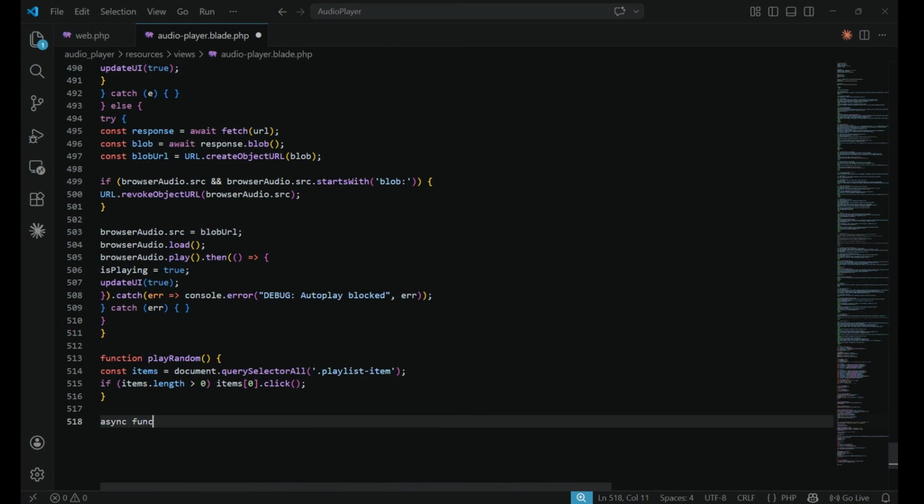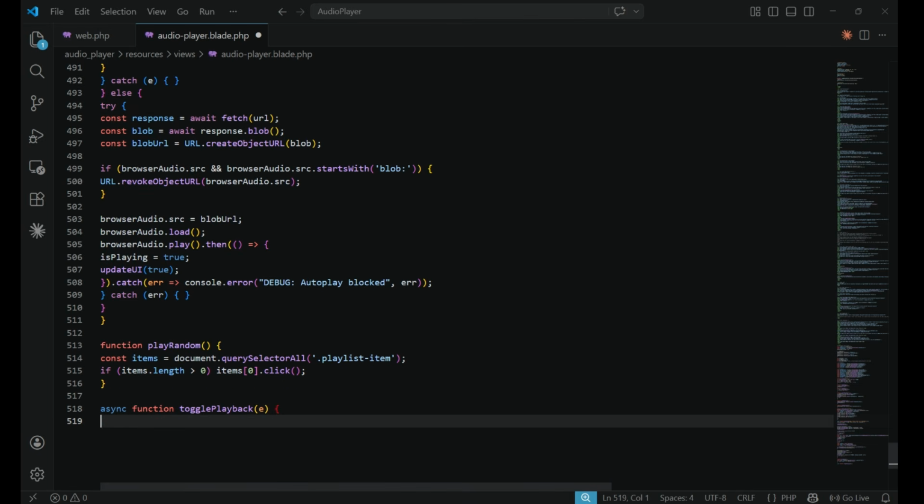And then I just will pass here, make it the function play random, and then after it, define here toggle playback.